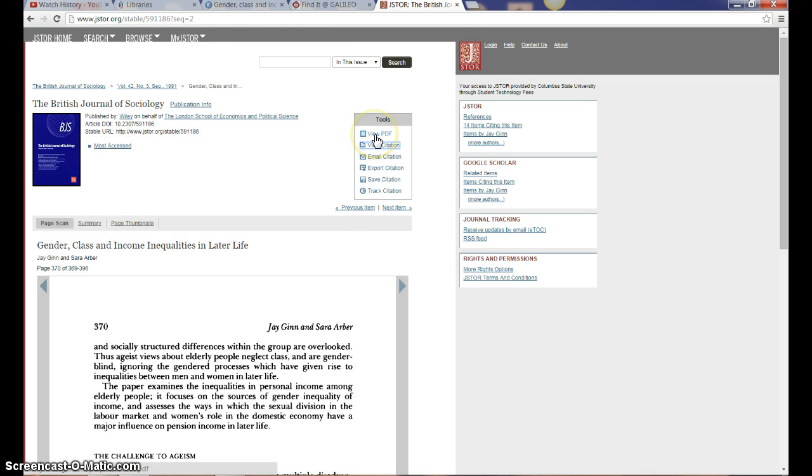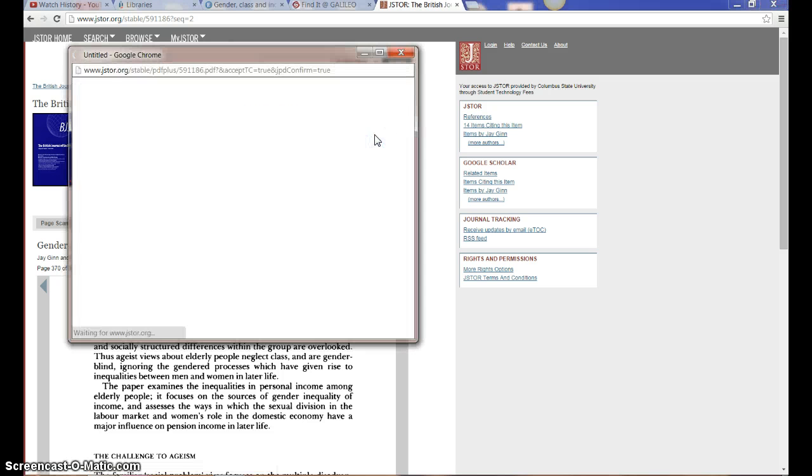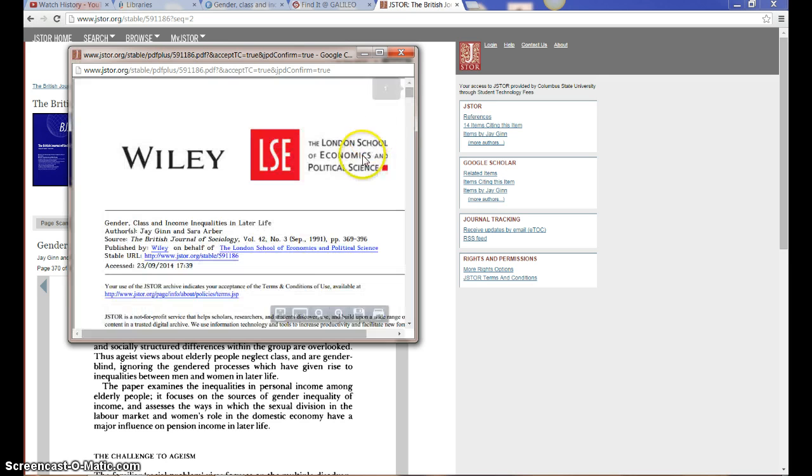If you want to view the PDF in this particular database, which is named JSTOR, you can open it up here. Sometimes before they get you right to the PDF, because I was here before, you may get a little box where it's going to ask you to agree with their terms and agreement before you can access the PDF. Once you click that, then it'll bring you to the PDF here. And as with any PDF, you can download it. If you want to print it, you can, or what have you.